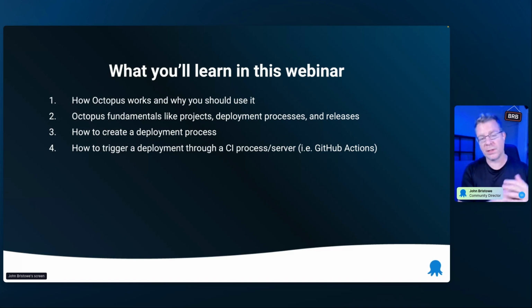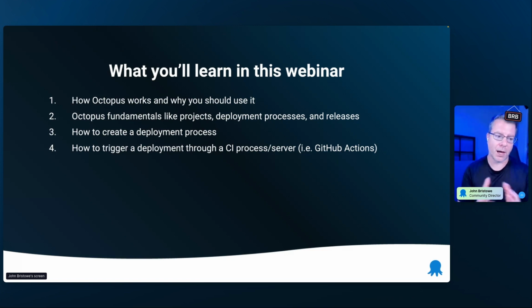In addition to that, we'll teach you some of the fundamentals around Octopus. Namely, we'll take a look at things like projects, spaces, deployment processes, releases. These are the basic building blocks, if you will, of Octopus, and we call that our model. One of the reasons why customers love Octopus is because we model deployments so well. When people start to use Octopus and think in terms of the way we model software deployments, they really understand, okay, I understand what you're going at here. This aligns perfectly to my thinking.